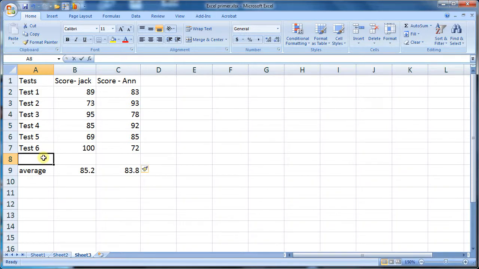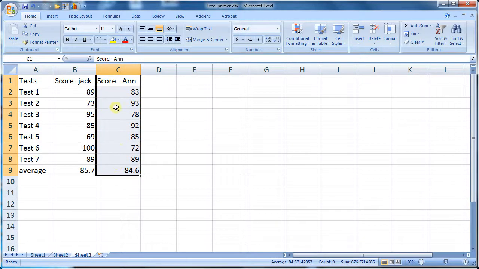The average is still the same. But when I type test 7, let's say 89 for both of them, the average changes. Now it includes B2 to B8. So Excel is smart enough to know that if you enter something in the same column and you're doing average, it will automatically update this formula.